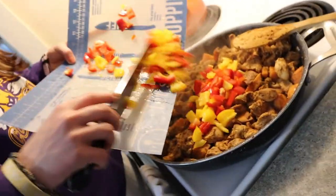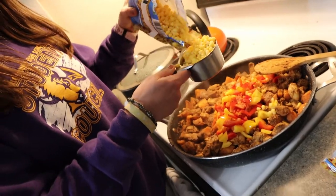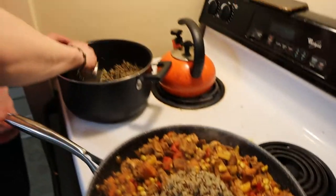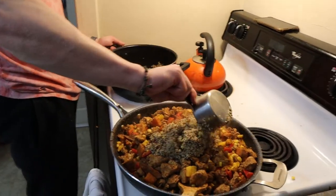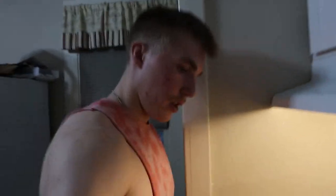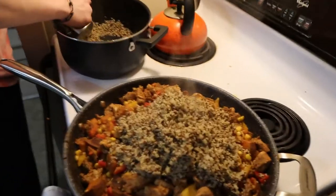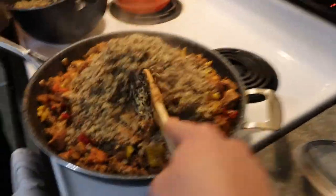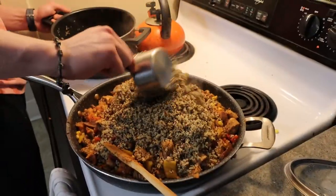Now we are adding in our peppers to the whole mixture and we'll cook these up in there. Then we're moving into the corn - we just ended up putting the whole bag of frozen corn in. Frozen vegetables are so cheap guys, just buy those. Now we're putting in the quinoa - I'm using a measuring cup just so I can track how I did it for the end of the video when I explain the calories. It is getting pretty dang full so it's going to be an issue mixing this around.